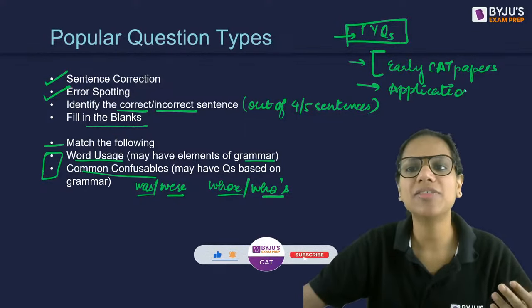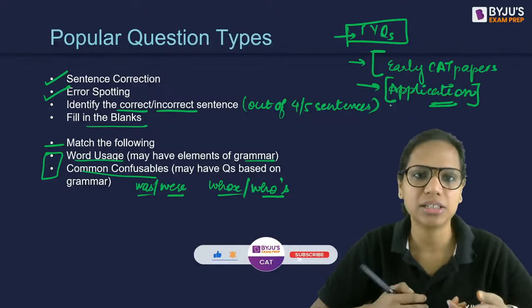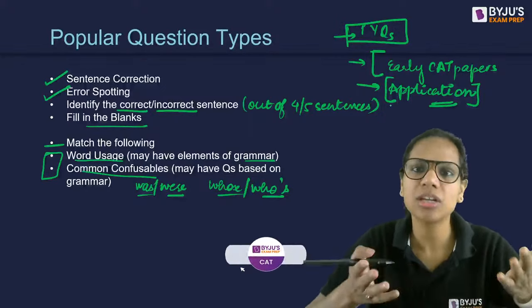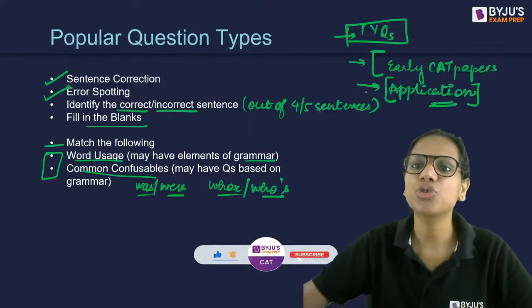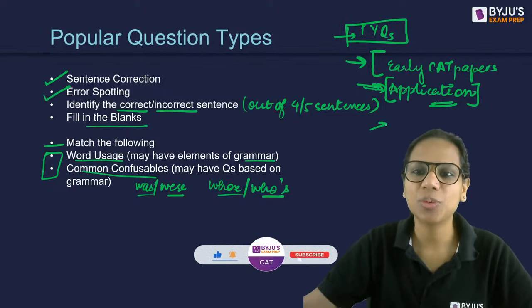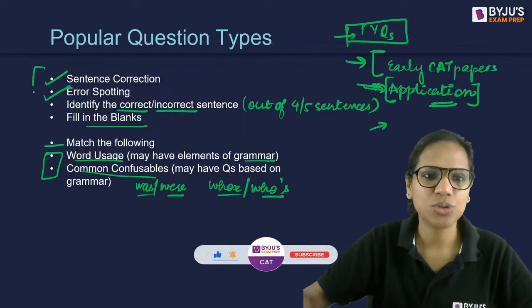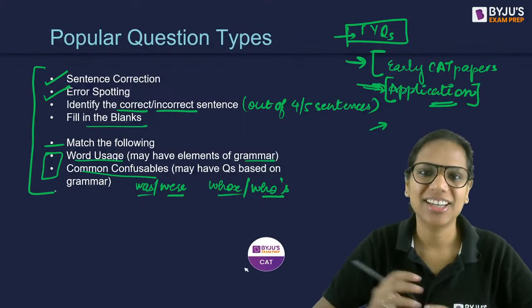See, you might be very well versed with the rules related to grammar, but unless you can apply it in correcting a sentence, it will be of very limited use for our exam purpose, right? So you learn application through it. You are exposed to different question types. You get acquainted with the level of difficulty. So do practice your previous year question papers, and you'll find all these question types there, right?